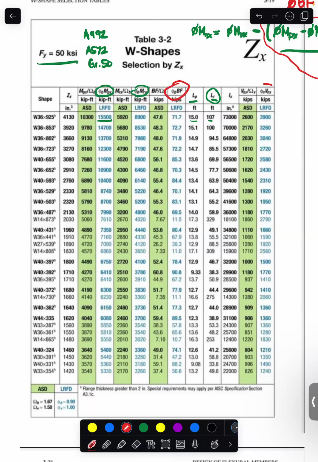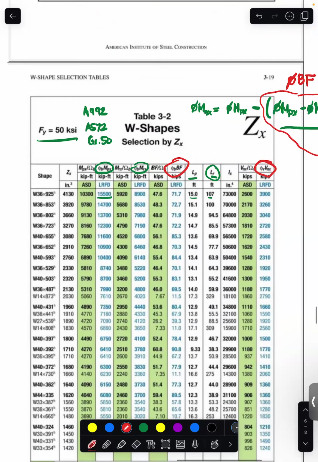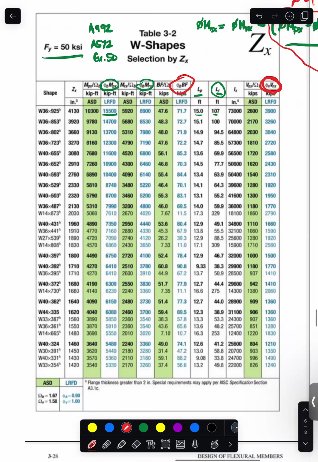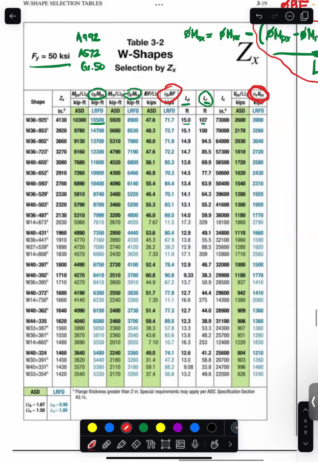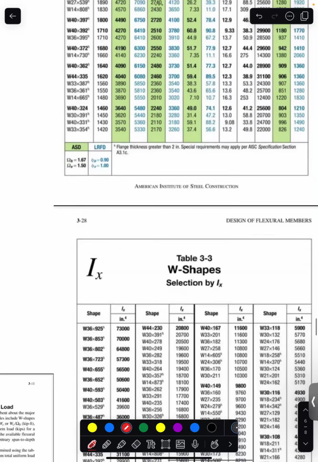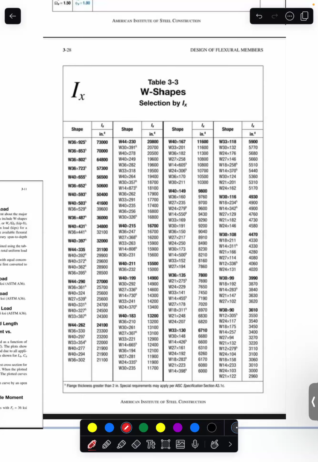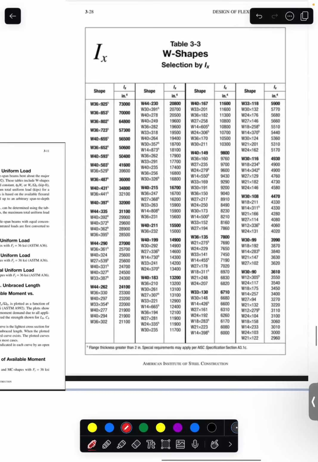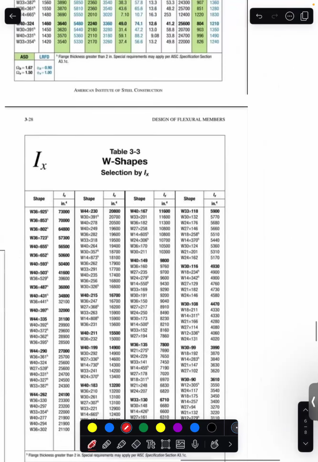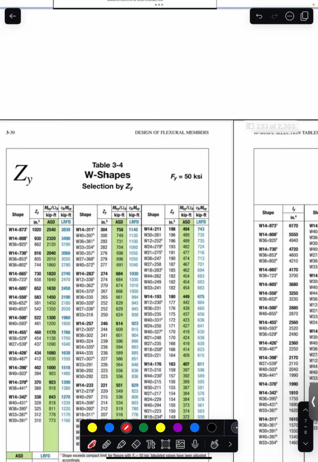While at the same time, nandito na rin yung shear capacity ng bawat beam mo. Granted na, ito ay granted na walang tension field action. I believe baka next meeting na natin ito ma-discuss. And walang web crippling na nangyayari due to the shear. Tapos meron ka ring selection using I sub X. So ito I believe magagamit mo to sa combined axial and bending. So babalikan natin ito. So ang daming assistance na ino-offer ni AISC for you para makakuha ng intelligent na guess.